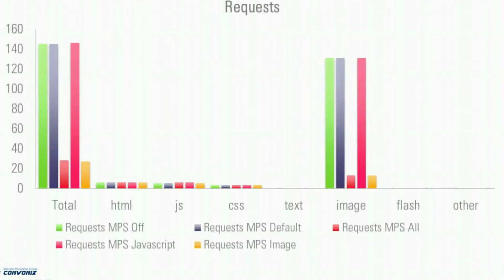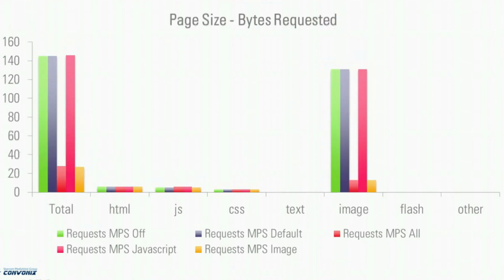Moving on to the request category of metrics, we saw that being an image-intensive website, the number of requests for images formed a major part of the total number of requests. Here too, our custom image filter combination took the pole position by reducing the number of requests for images the most, with all filters on coming in a close second. Reiterating this trend was the page size category of metrics, which showed that our custom image filters reduced the page size the most, securing an unbeaten supremacy over the others, while Mod PageSpeed All closely followed.